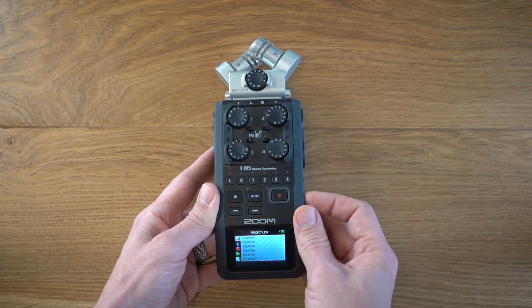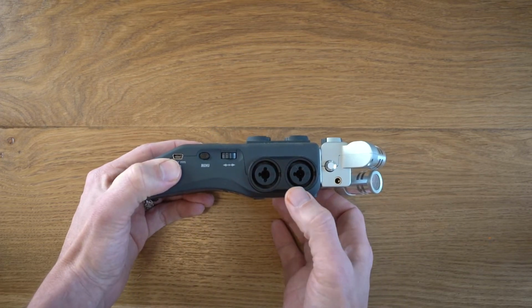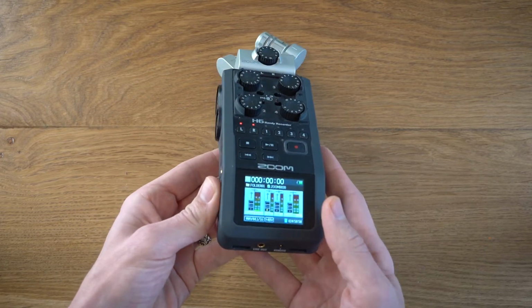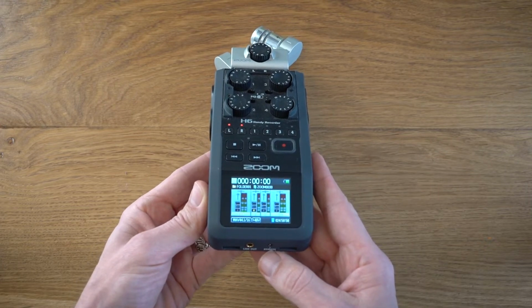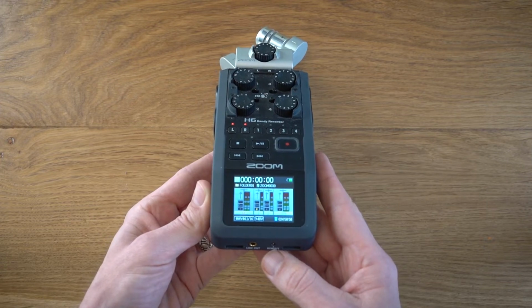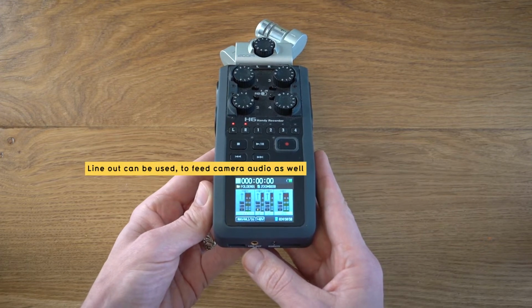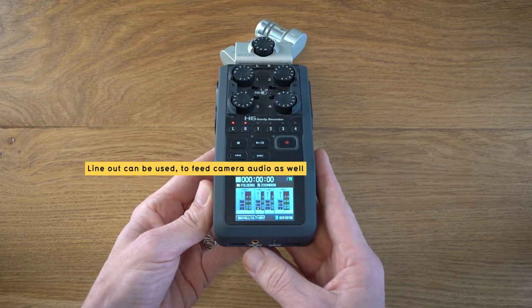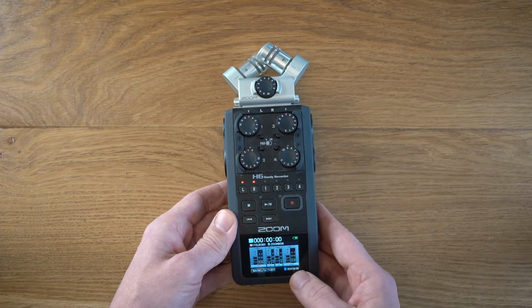Above your selector wheel, you'll find an additional 2 XLR and 1/4-inch adapter ports, offering you a total of 4 built-in ports. On the bottom of the unit, you'll find a port for an optional remote. These remotes are available in media services and simply offer another option of user experience. All settings, however, can be made directly on your device and therefore do not require this remote. Beside this, you'll find a port labeled Line Out. This can be used as a line that can directly feed into monitors, secondary headphones, as well as even a mixer board.